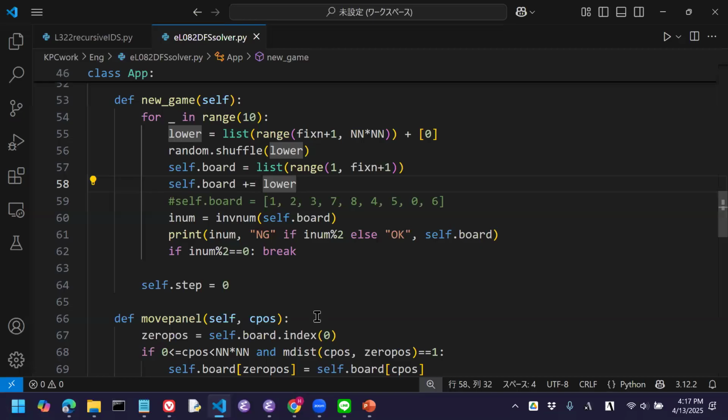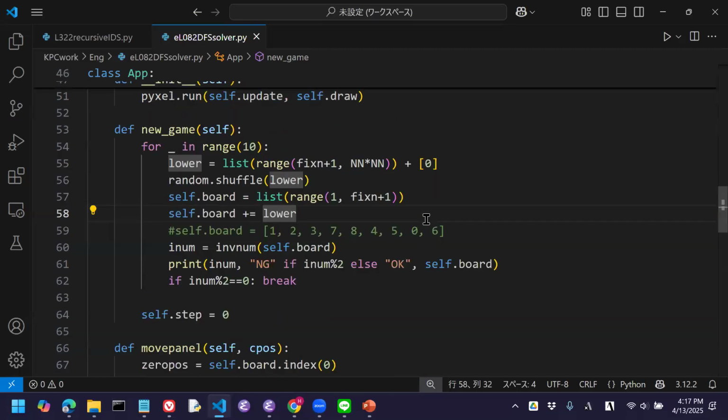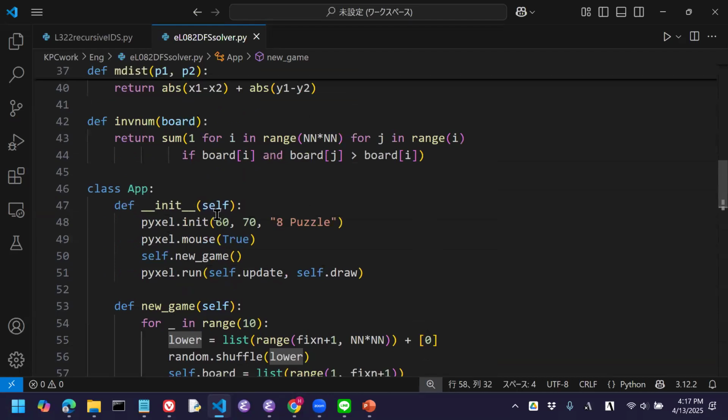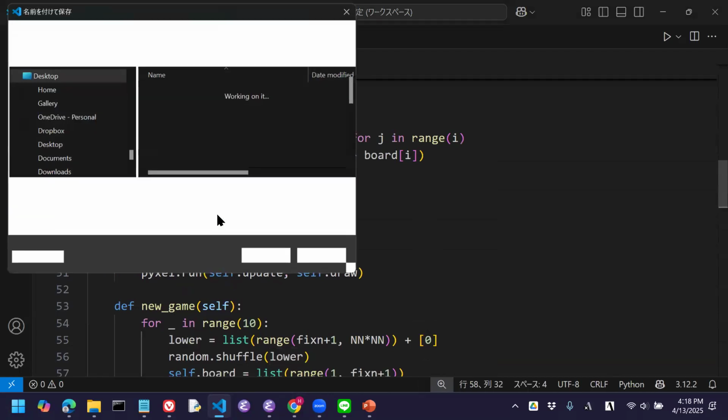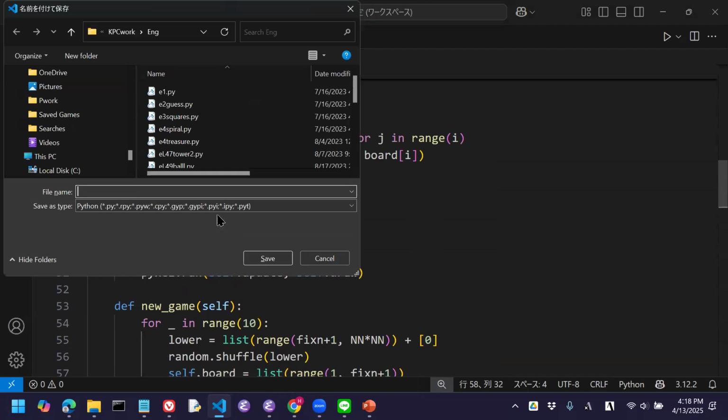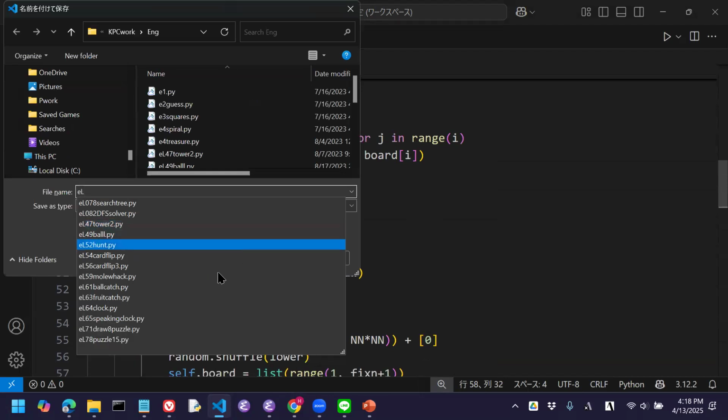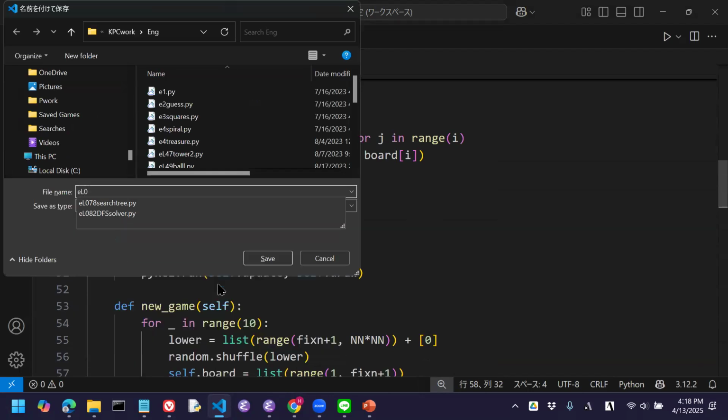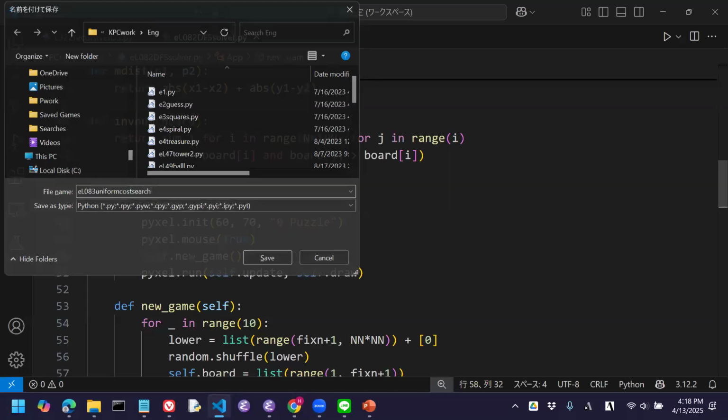Last time we tried this, so maybe we'll save as 083 uniform cost search.